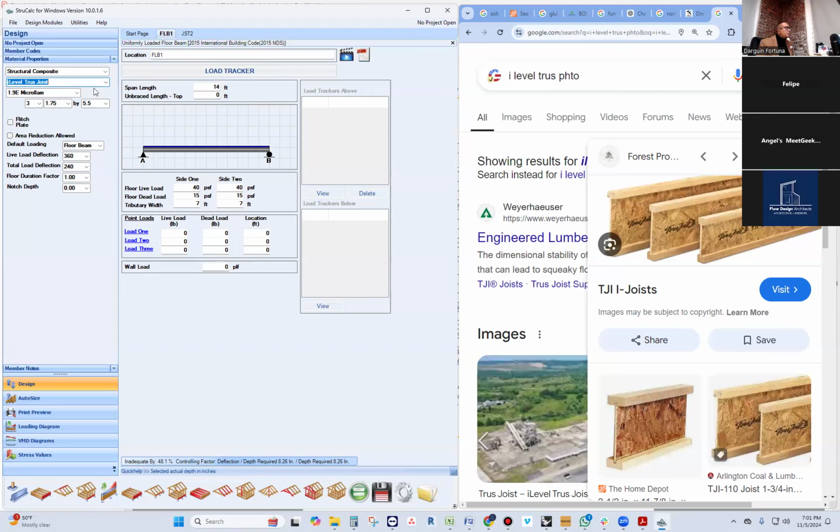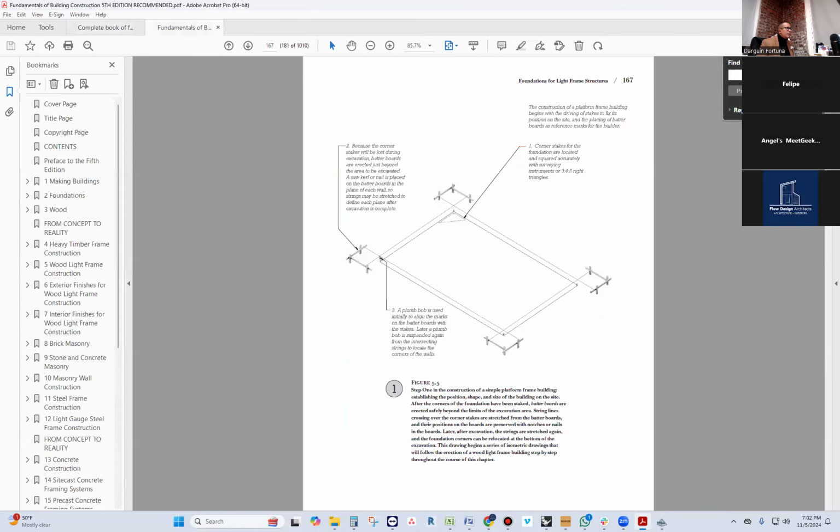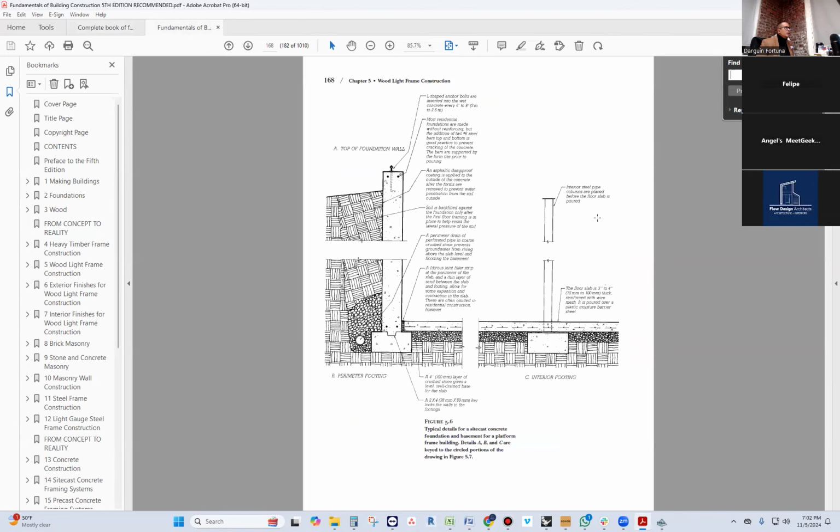I want you guys to set yourself apart from everybody else by studying these members, understanding these members. We'll model these guys in our Rhino model later. We'll talk more about each one of them and understand how they work. But know what they are, know what they mean. What do they stand for? ChatGPT is a powerful tool that you guys have, so use it. These books are a powerful tool that you guys have. Use them.